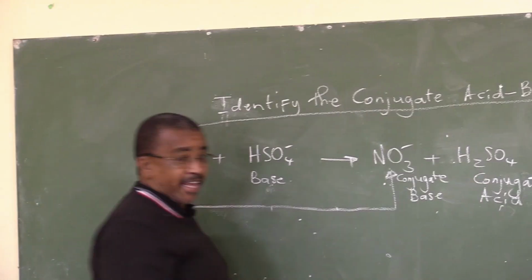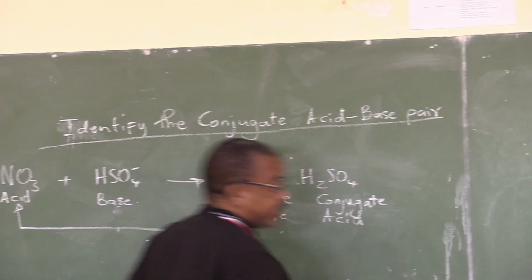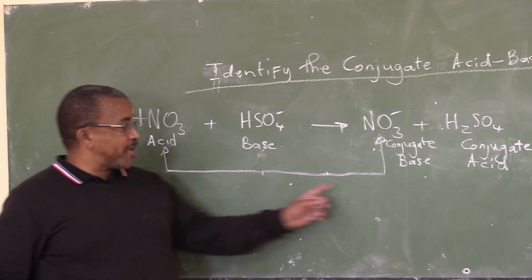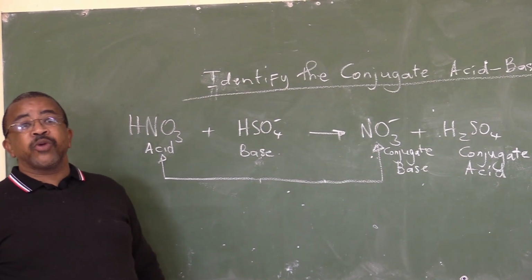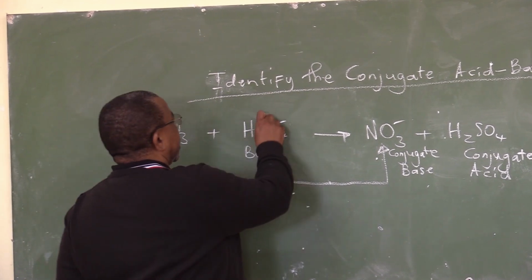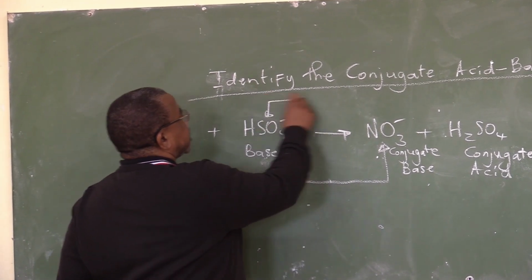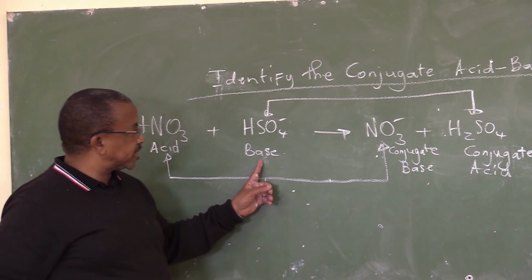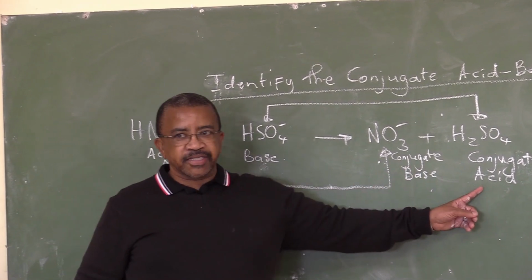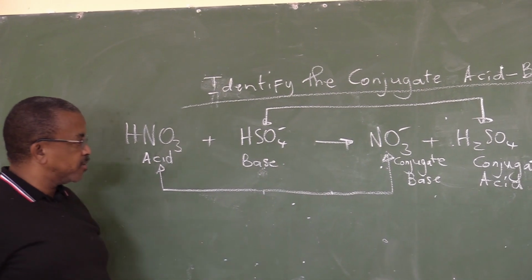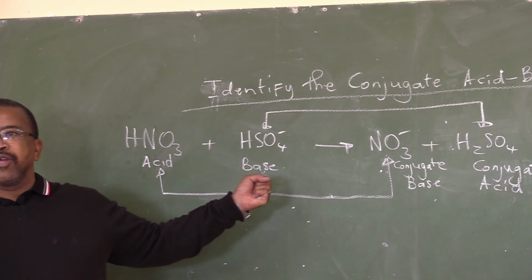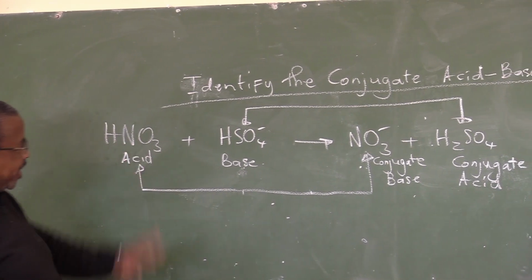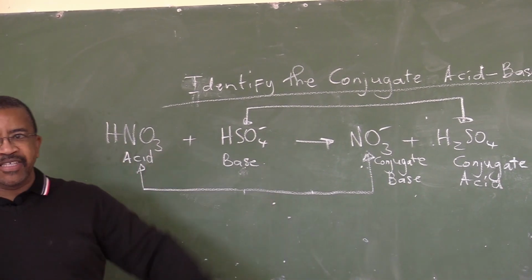Now I'm doing it the right way, the correct way. If you start at the bottom, the next one you do at the top, then you have this, it gives us that. So a base will give us a conjugate acid. Look, it's beautiful, look how nice the labeling is.